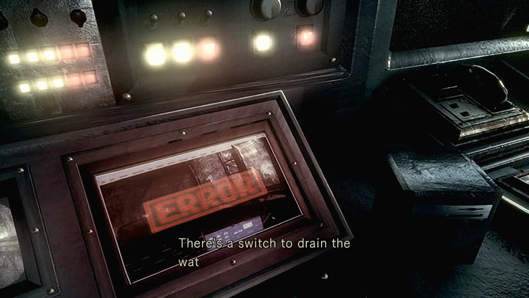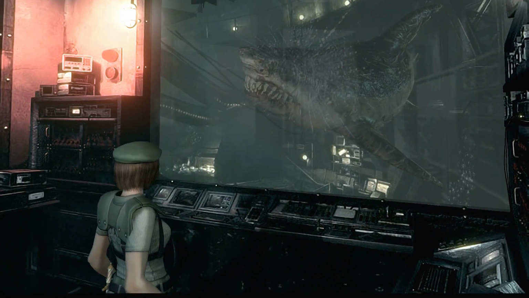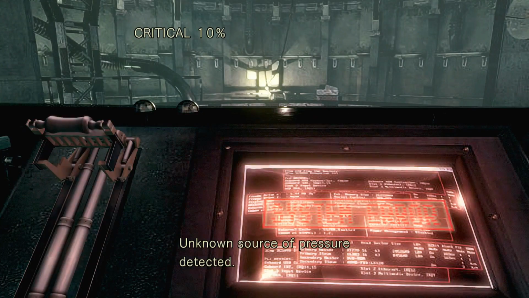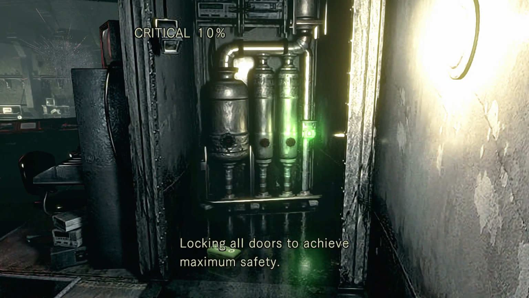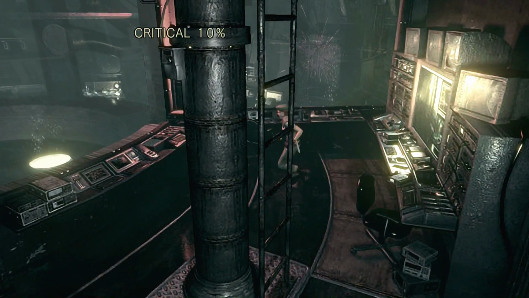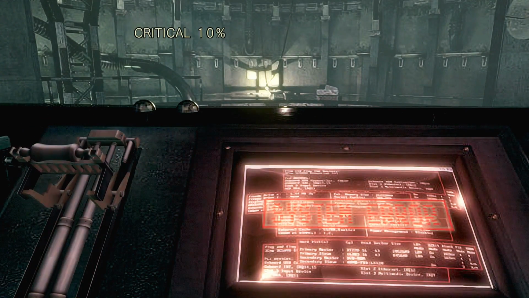So we're going to attempt to drain the Aqua ring, and it won't work. So now we have a little bit of time to do this and drain the Aqua ring before, well, we die. So we're going to start by pushing this button right here to my right, and now we're quickly going to turn to our left and push this lever.